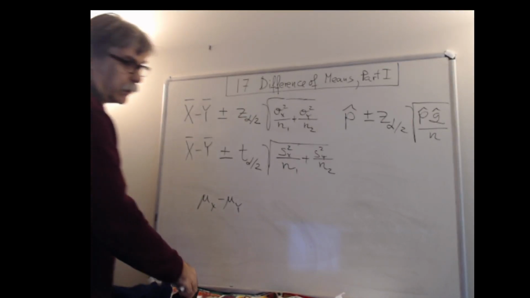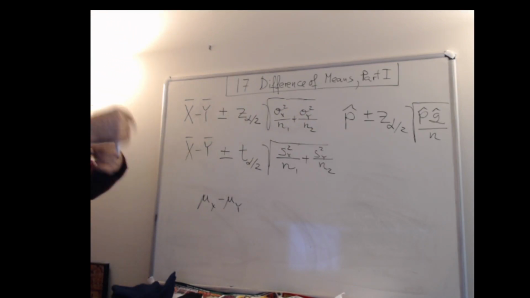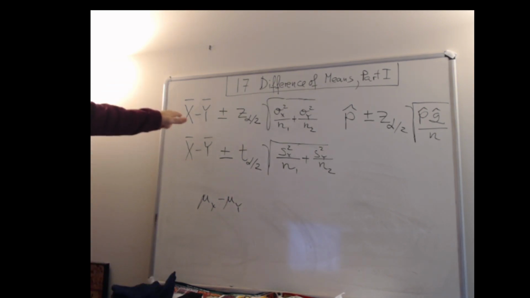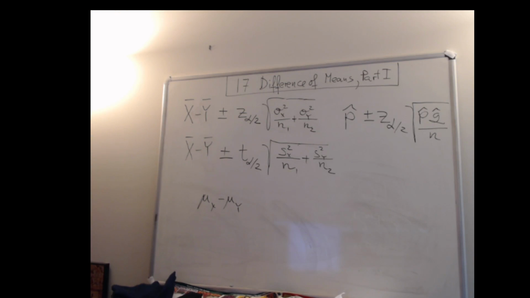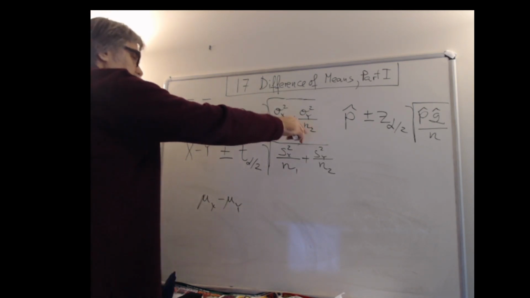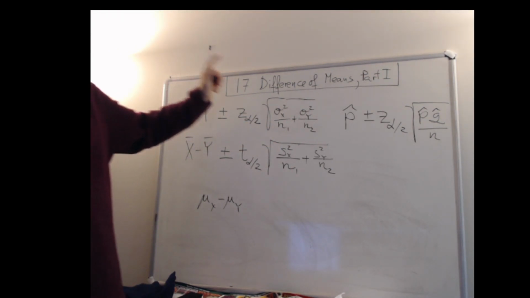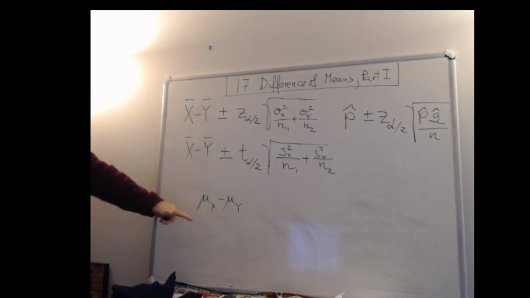Okay, now I didn't say that yet, but I should say that n1 and n2 are respective to what the sample sizes are. So the sample sizes could be different. They don't have to be the same. So you might have a sample size for x's, like I have for those males, 6, and I had a sample size for female shoes, I had 7 of them. So these two numbers could be different. So the first number refers to how many things you have in the sample for an X, and the second one refers to how many things you have in the sample for a Y. So this is a Z estimate for a difference of two means. This is a T estimate for a difference of two means.